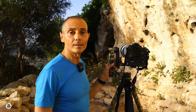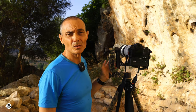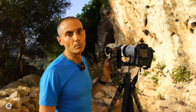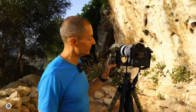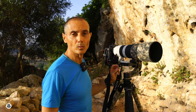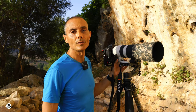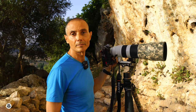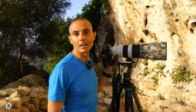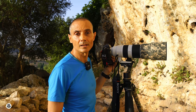The cradle mount has an Arca Swiss dovetail support, so you can use your preferred Arca Swiss dovetail plate — better a long one in order to balance the lens properly, like mine, but maybe longer than this one. For balancing the lens you have to move the lens plate forward and backward in the clamp of the gimbal until you reach the right balance point.